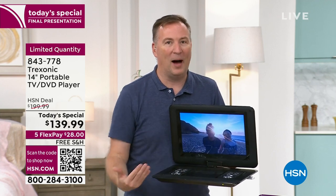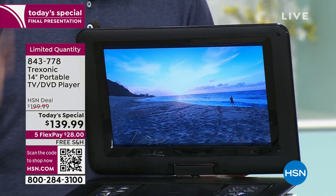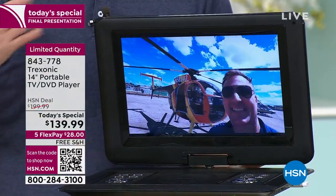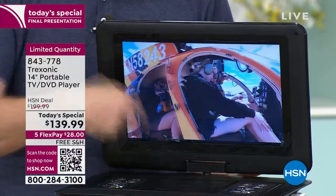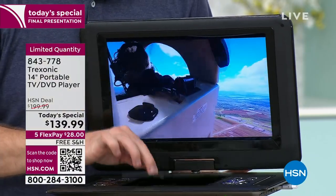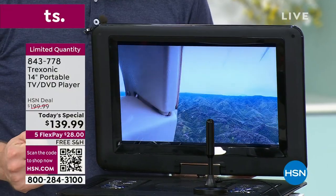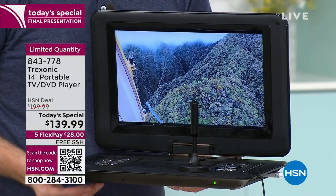The nice thing about buying this type of technology is that it's not good for one room — you'll buy it for one reason, but then when you see all the different spots throughout the house you can use it, that's when you really see the value of having a portable TV. And as much as I love my kids, sometimes you just want to say, 'Go do your thing or I'm going to go do my thing and watch what I want to watch.' Whether it's watching that favorite DVD or using that antenna — we're giving you two antennas, and this is going to pick up 94 of the top 100 most-watched TV shows. There's no monthly fee, no subscription whatsoever when you use the antenna.